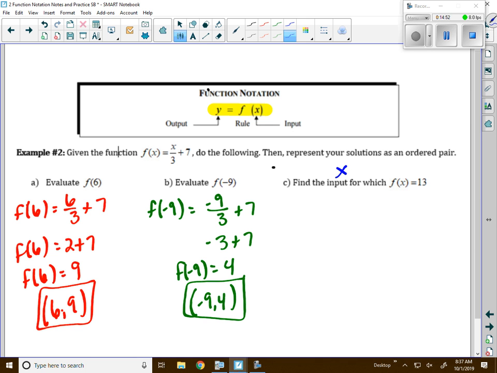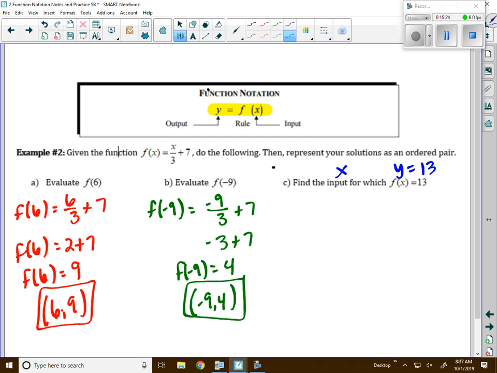Here's what I want you to notice. Over here, we did f of a number, right? So like here, if we want to do f of 13, we would replace x with 13. But that's not what is happening. Right? What is happening here is we're saying y, what does equals mean, is 13. So now I'm telling you y is 13, find x. You with me? We're doing the exact opposite?